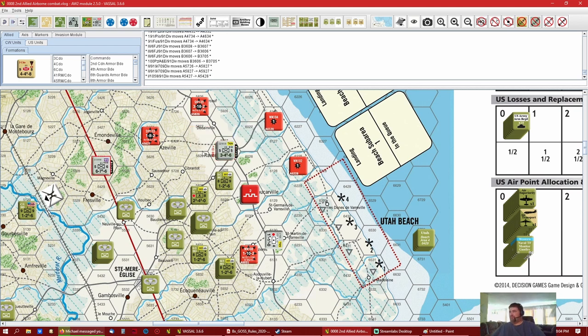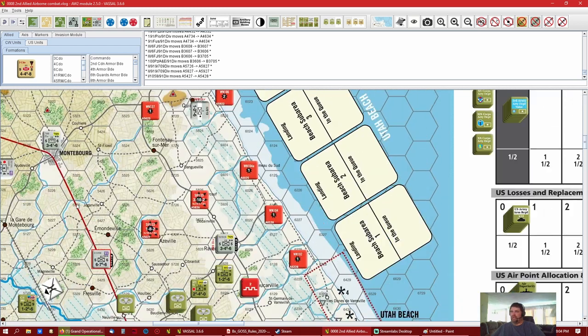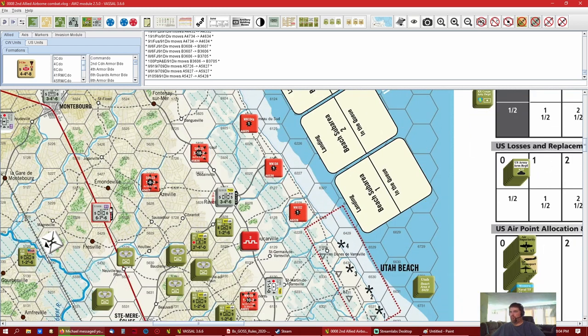We'll keep moving these guys. We want to try to control these roads. We don't have a lot of forces here yet. We need guys to start waking up, start moving. So we want to control these roads. We want to at least make them fight for every inch, not just let them move their way up however they want. That's my strategy anyway.